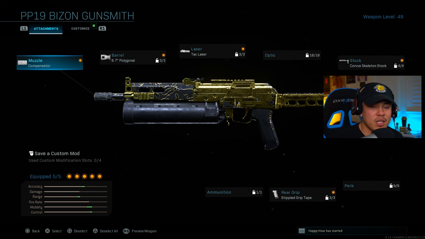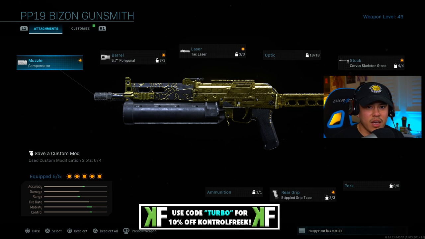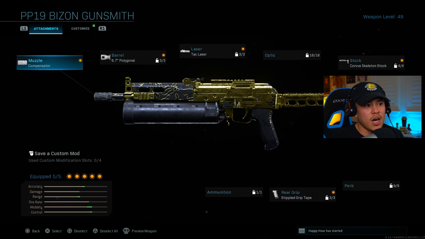So the second thing that makes this weapon really underrated is that it's got 64 rounds per magazine. It really does negate the need for having on sleight of hand or running that scavenger perk. So that's definitely something to think about, and it's really great when you're going up against a lot of enemies at the same time, especially on smaller maps. So the third reason why it's underrated. What was the third reason?